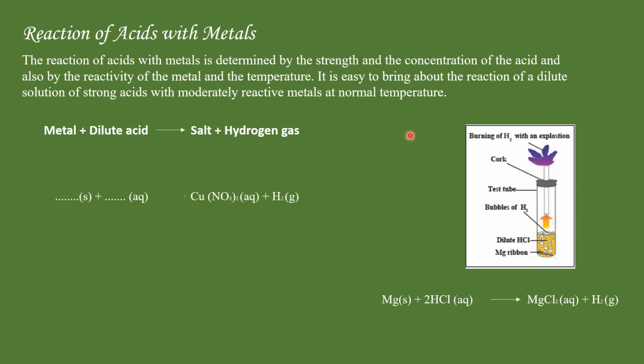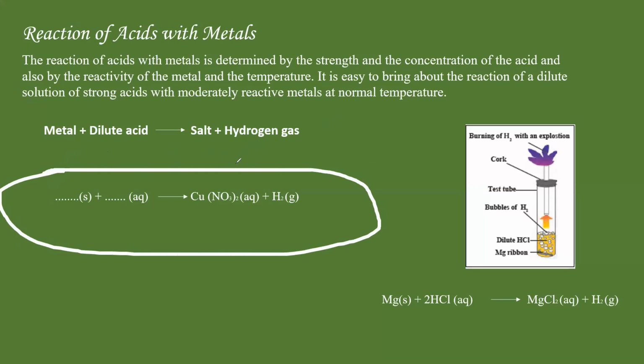And now I have a little question for you, and we will solve this together. Isha, you also said that you had a question with regards to how to solve chemical equations. So yeah, we will do this together. First and foremost, let's look at the information we have. The first information we have is: dash solid plus dash aqueous react together to form CuNO3 twice, aqueous, plus H2 gas. Now I know that H2 is a gas and CuNO3 twice is nothing but a salt. So this means that the first thing is going to be a metal and the second is going to be a dilute acid. So now let's reverse engineer this.